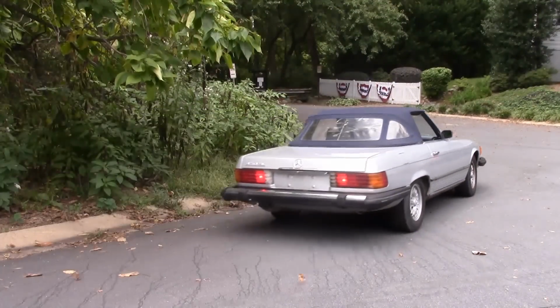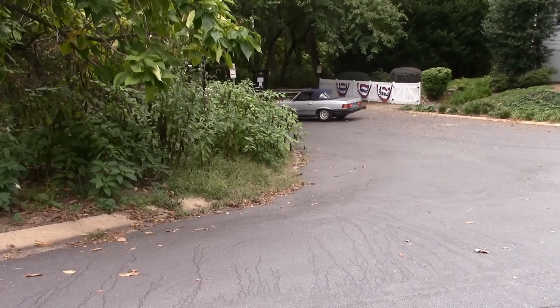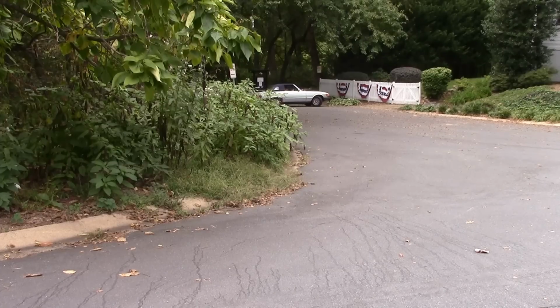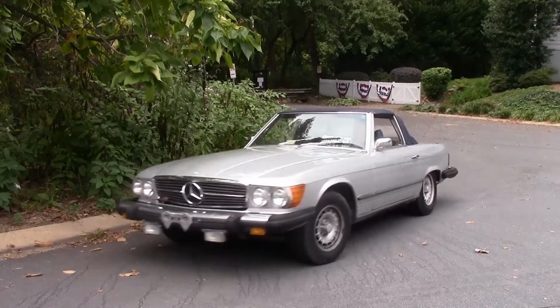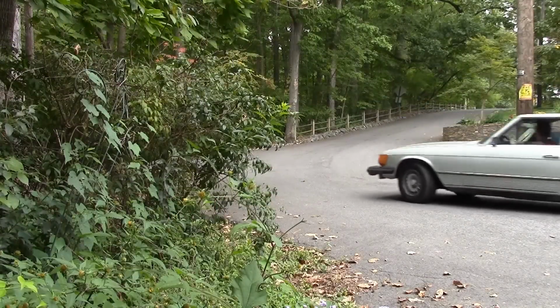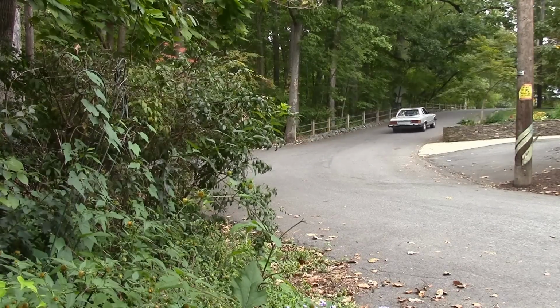Now the 1963 to 1971 W113 chassis, the predecessor to this car, they all had V6 engines, and they're a bit rarer. Only about 49,000 of those were built versus 237,000 of these. So only about 20% were made, and that makes sense because the values of those can be as much as 5 times higher. Now those are great cars, and they're very pretty with the pagoda hardtop design reminiscent of a Japanese pagoda, but these basically have the same look, and they're a lot more accessible due to their pricing. Also, parts are more readily available.